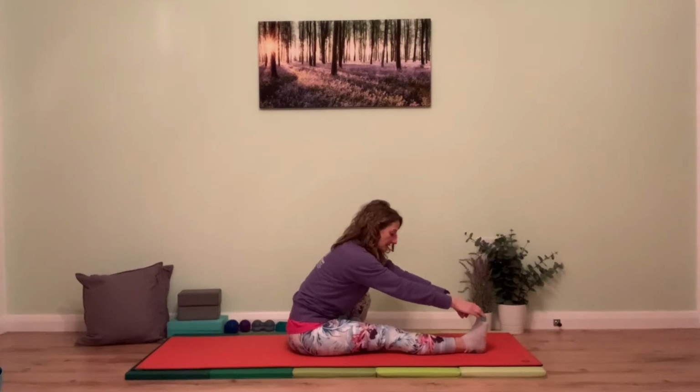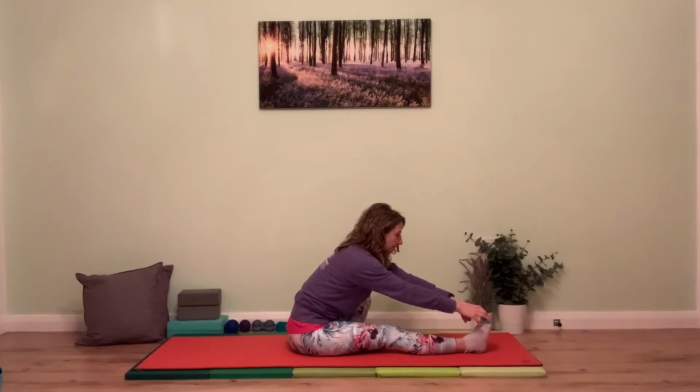And once you draw into that position again, just drawing your awareness to what you feel. Can you find that little bit more length through the back? Can you settle into the position a little bit more? Noticing if you're resisting yourself. And as you settle in, we're going to bring it into those contract and relax movements again.